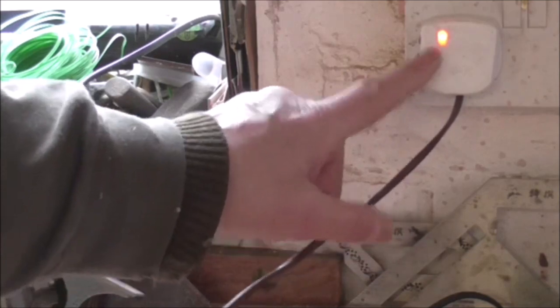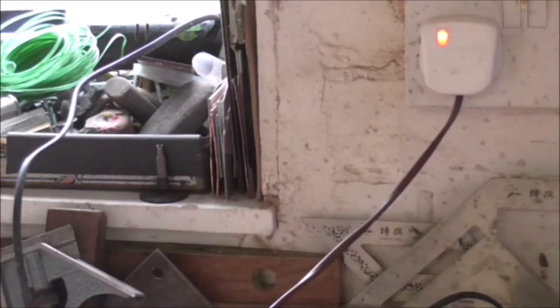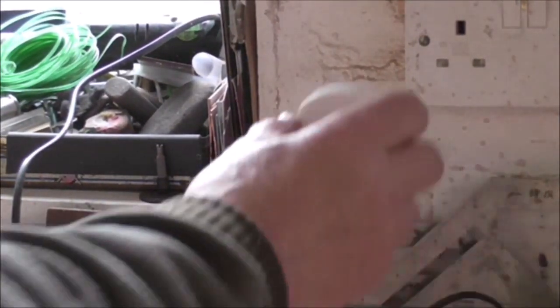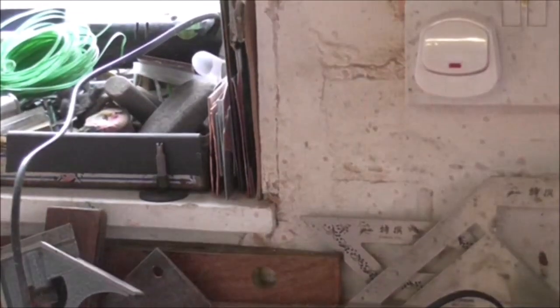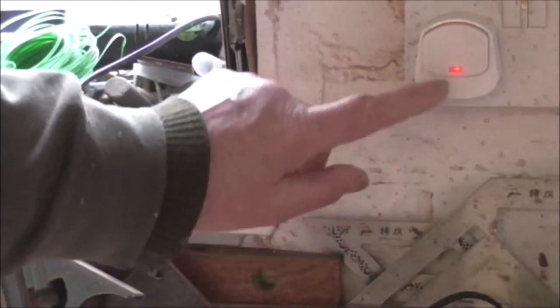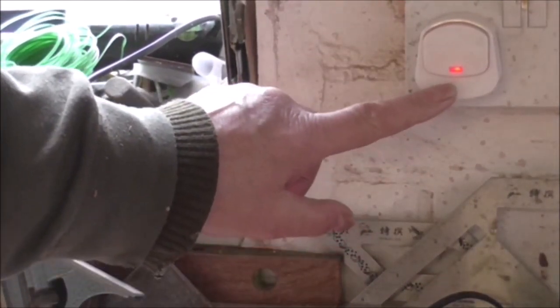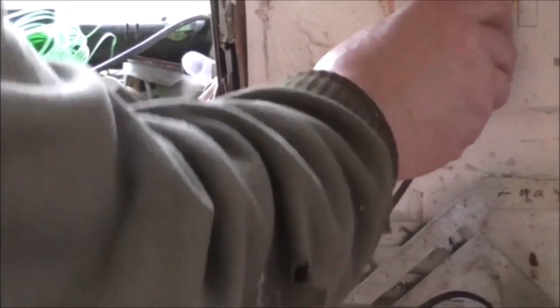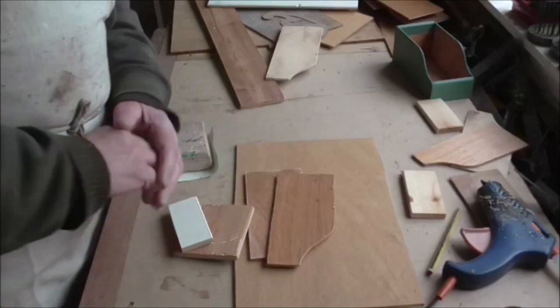It came from some other piece of apparatus that I soldered it from. Now you can buy plugs with neons on — they're quite expensive. I've bought this one here which is a switch 13-amp plug that does have a light on it, but I find it's not so clear to see, especially when you're standing above it. It's nowhere near as indicative as that one with a brighter light.